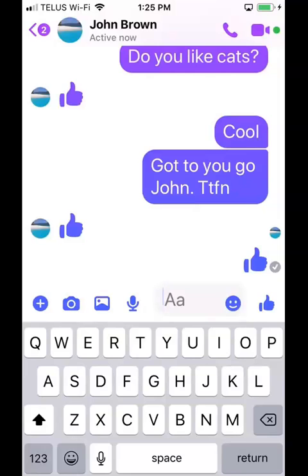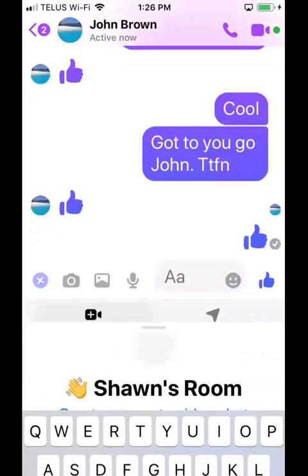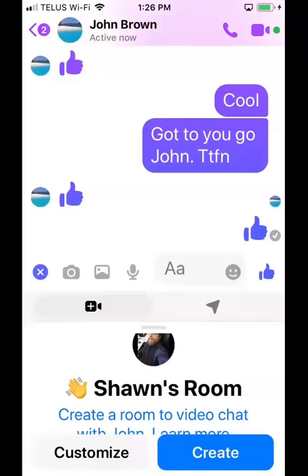One thing I'd like to talk about as well when we're working with this sort of stuff is if I go and I touch, let's say, on that little plus sign by the text field, I'm going to go ahead and do that, touch on the plus sign. That takes us into a place called Rooms, and that's a way to do kind of a group conversation, a group video chat. In this case, we're focusing on the basics, so I'm going to hold off on that for a little bit.